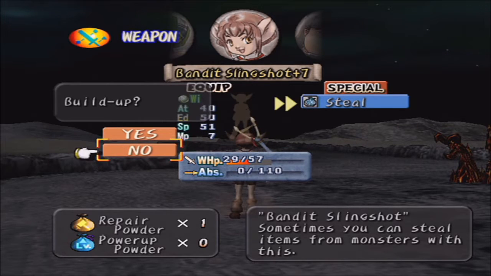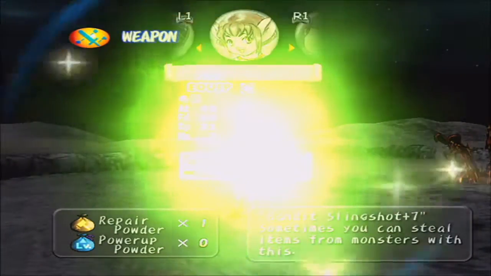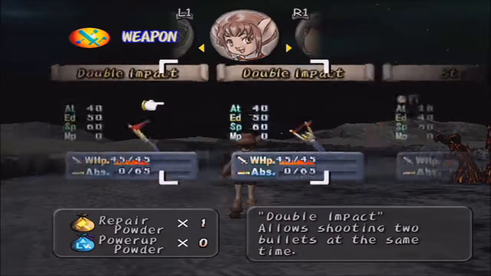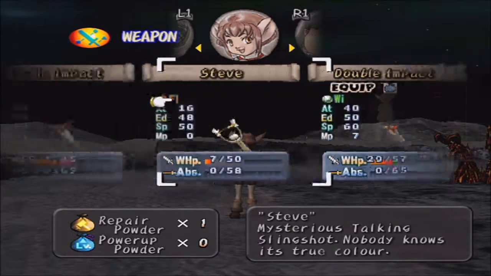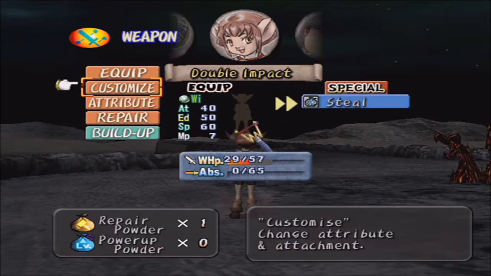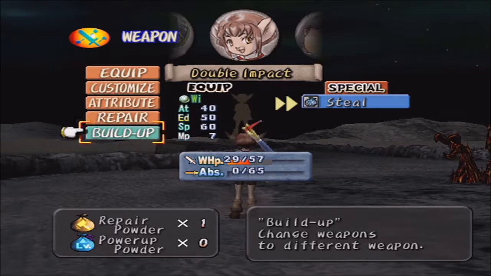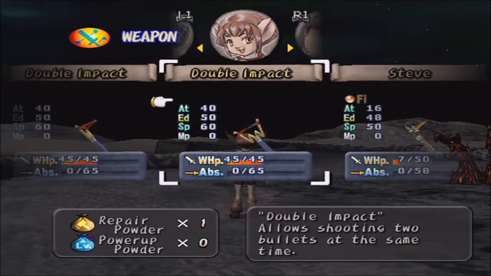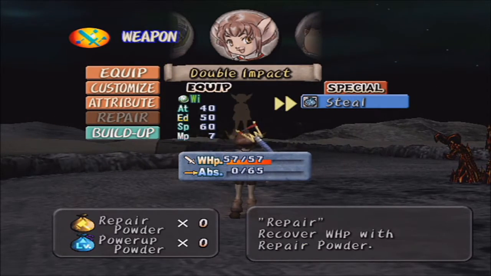Oh, double impact! Oh, it goes to... I can build it up now. Oh, this builds up to a double impact, even though I've gotten two double impacts. I wasted all my time on that. I had them the whole time. I guess this one's better now because it's got all different stuff with it, but.